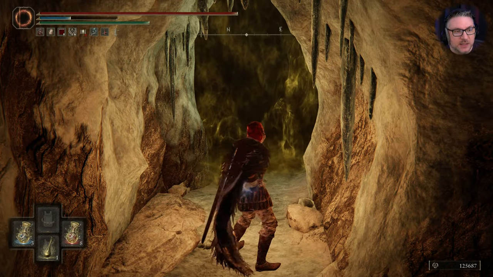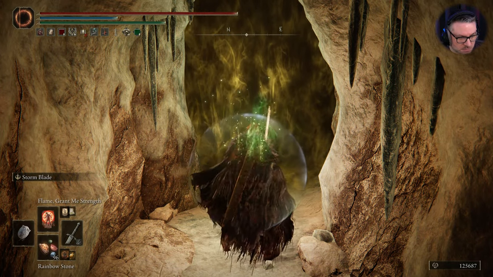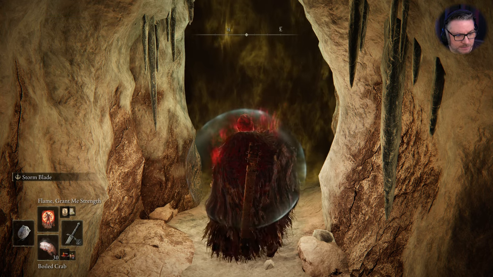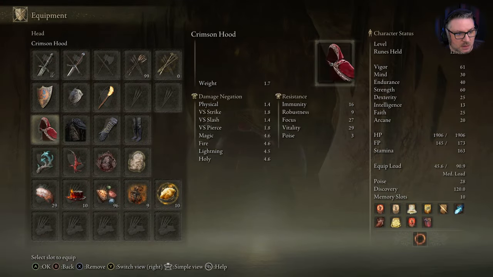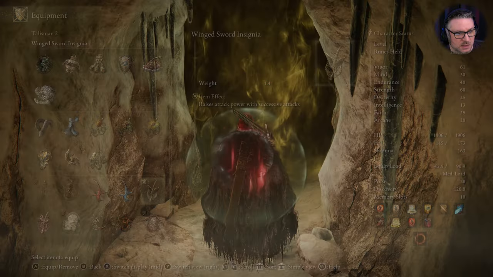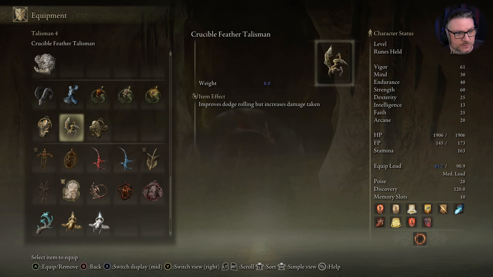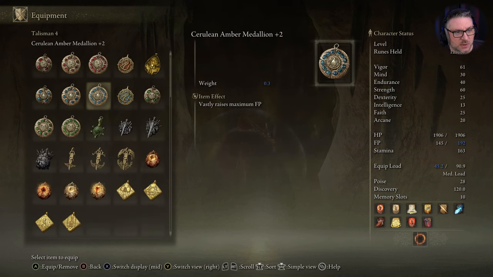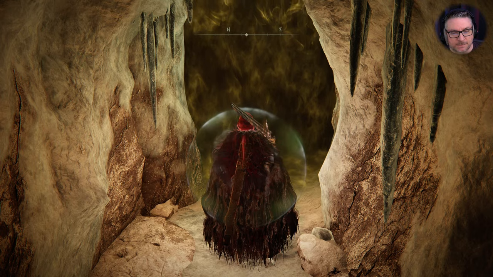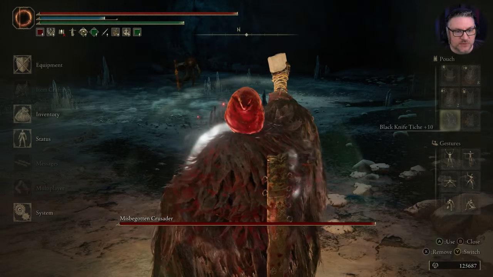All right. Well, let's get ready. Let's bubble. Prime grant me, grab, and then get rid of these, put on that, and this, and that, and I don't know, the Viridian Amber Medallion plus 2, yeah, that'd be cool, and yeah, that should do it. And get ready to summon. Oh yeah. We're summoning for this sucker for sure.